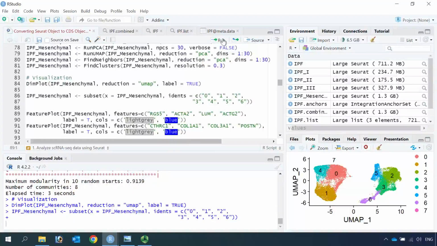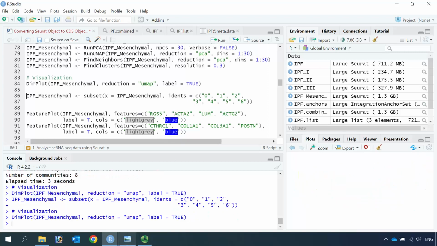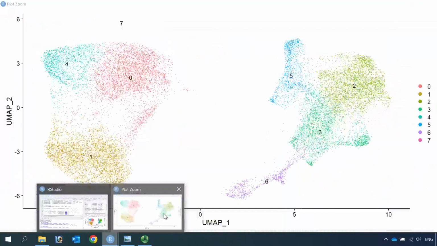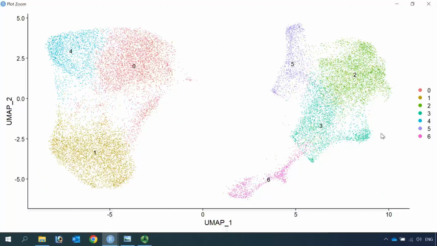Let's do the subset. We can use the dim plot to have a look at the cell clusters again. You can see now we only have 7 cell clusters from 0 to 6.